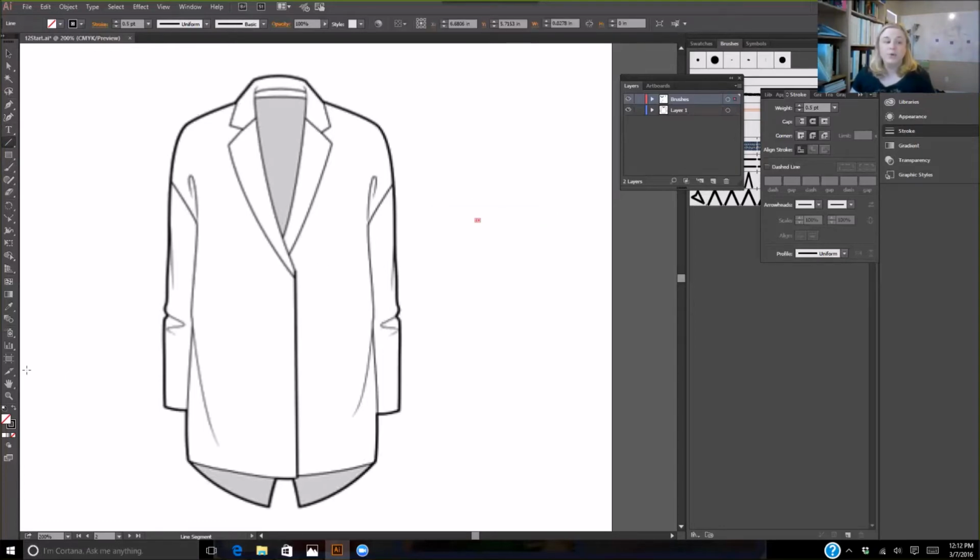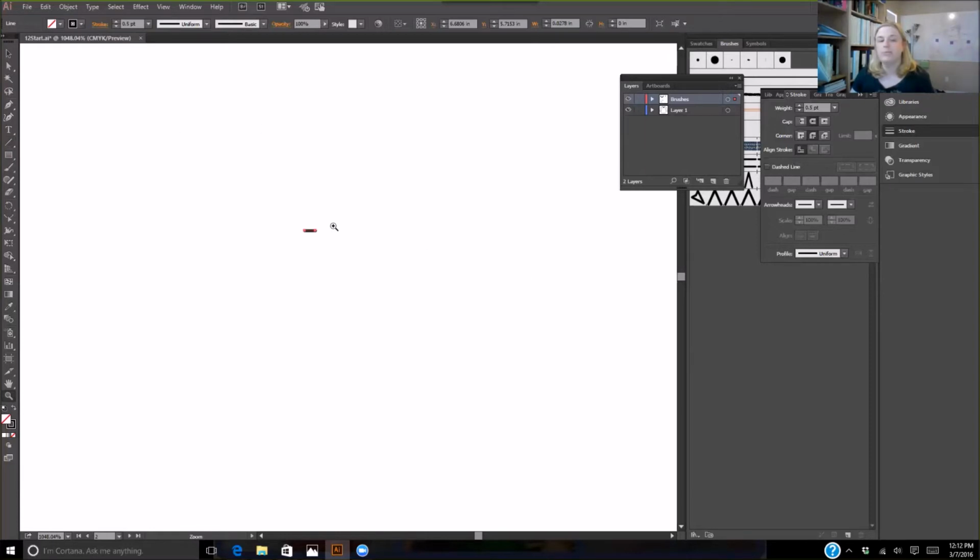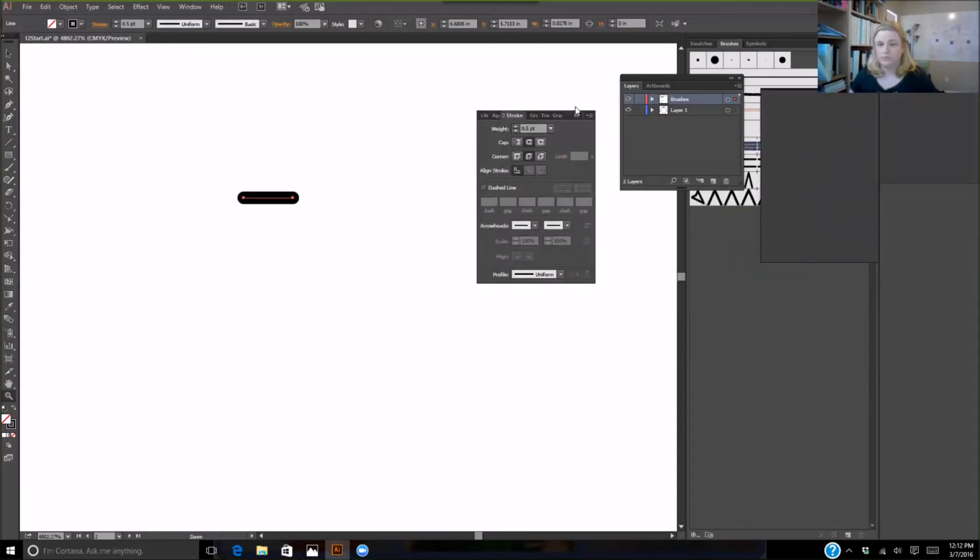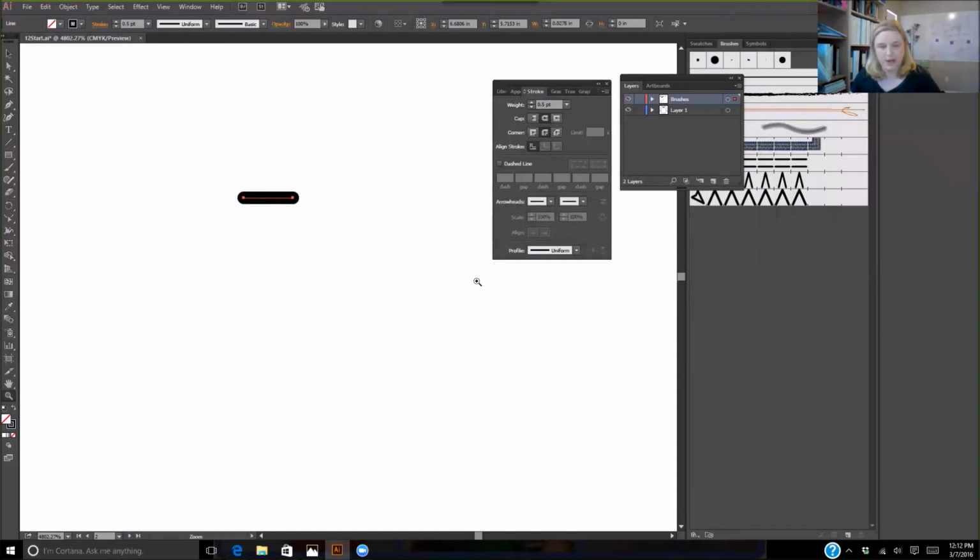Just as last time, we have this really tiny line segment, so we need to zoom in on it by drawing a marquee around it. So you should be zoomed in about like this. Now for step 3, with your line segment selected, and you'll know that it's selected because it's got the red line and the 2 solid anchor points at the end, I want you to go over to your stroke panel. We'll just move this over here so you can see better.